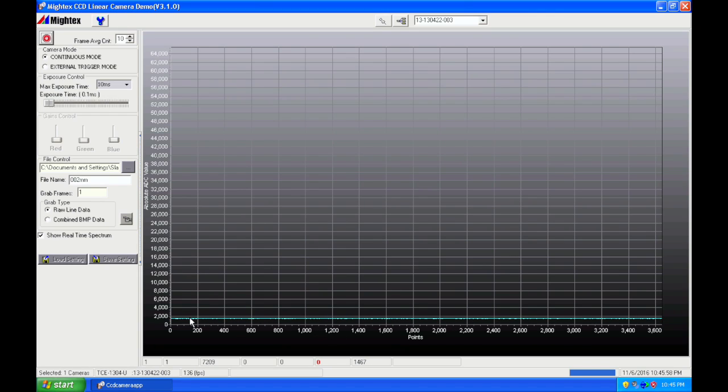on your screen. This line here represents the live data from the intensity of the light recorded by the camera, and this is basically just intensity of the light from the room. Finally, you are done setting up this program and you're ready to collect the data. Once you're ready, you will just click here on this grab frame icon, and then your data with the file name that you gave in this box here will be saved on the desktop.